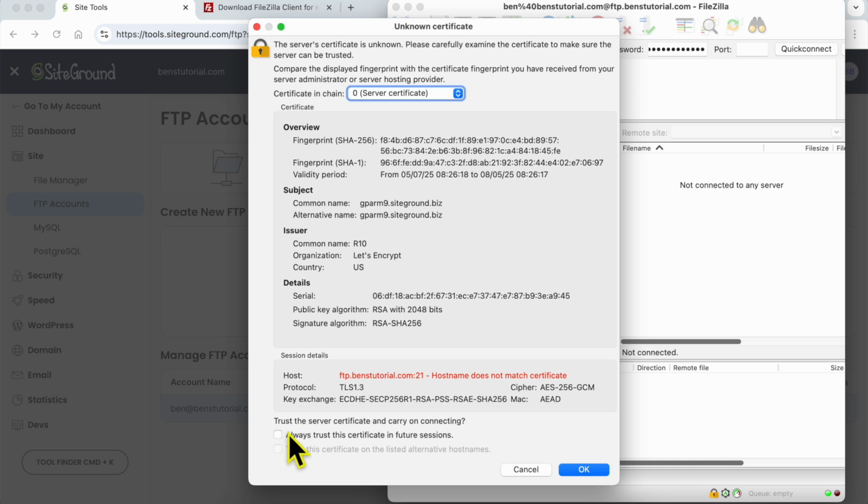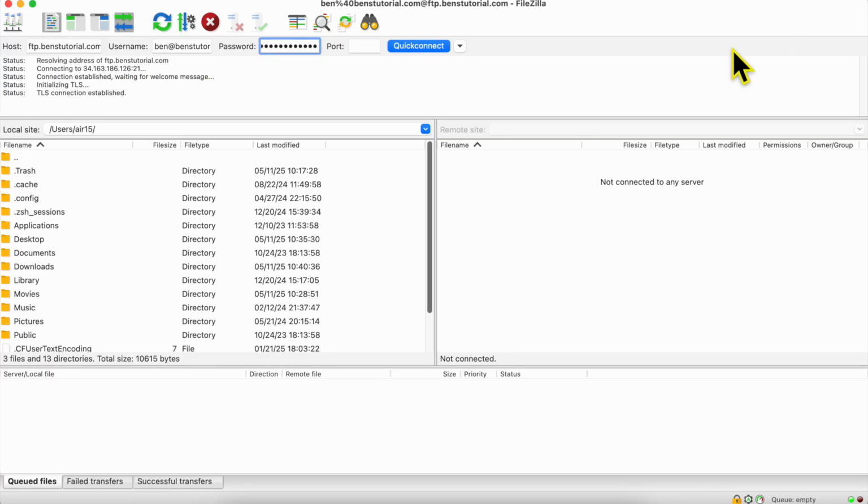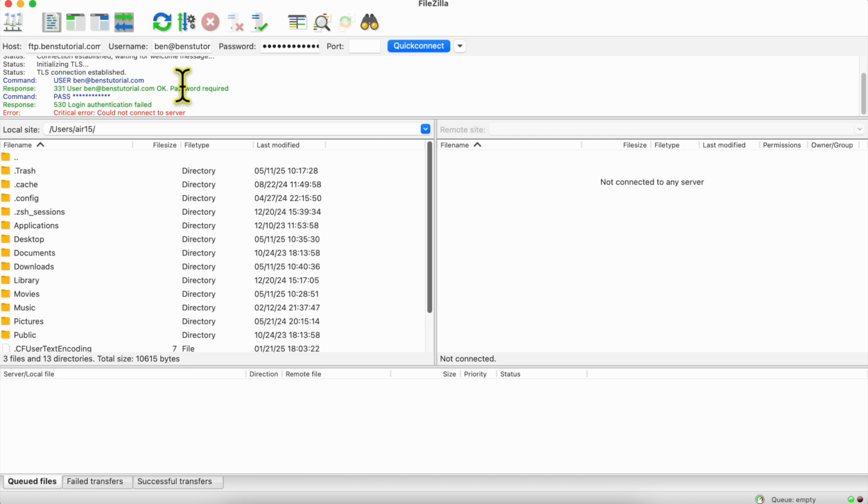Check this box of always trust this certificate in future sessions to avoid seeing this same pop-up window. And look here at your login authentication failed.